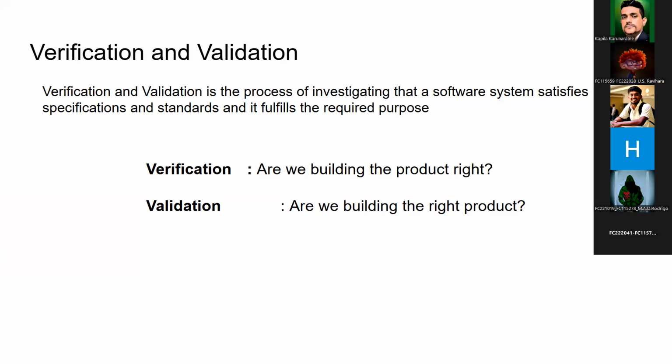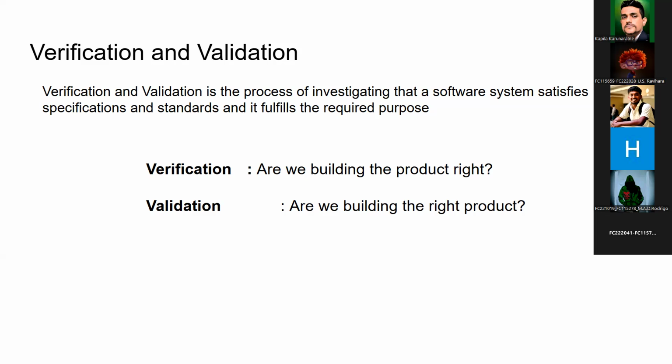Whether we are building the product right: verification. The validation is, are we building the right product? We are building the right product based on the requirement, whether we are building the correct product. So that's what testers are fundamentally going to validate: whether developers build the right product, whether developers use the correct requirement and build it correctly. Verification is for a wider audience.